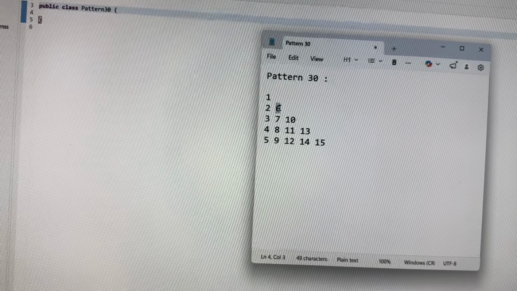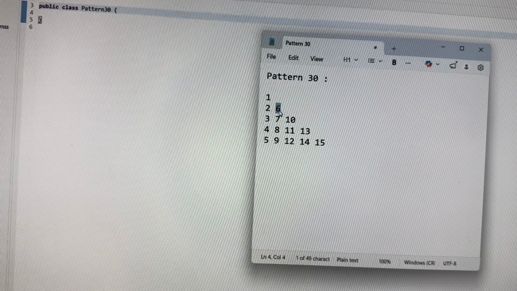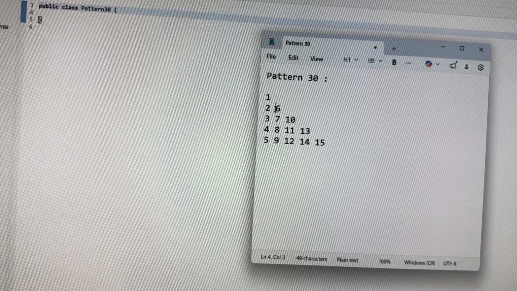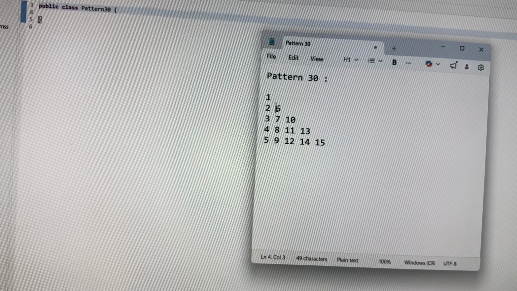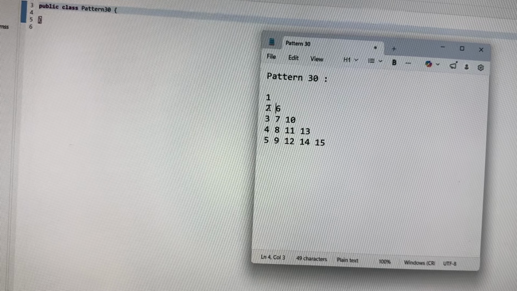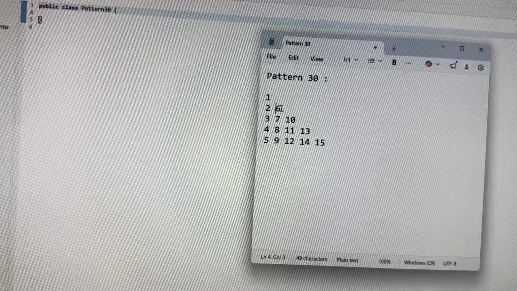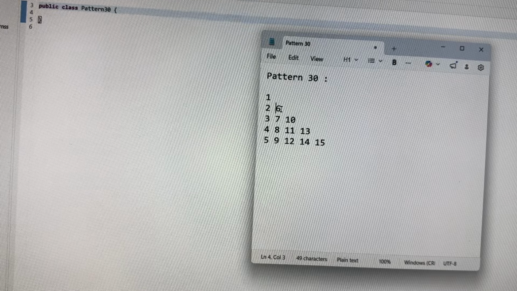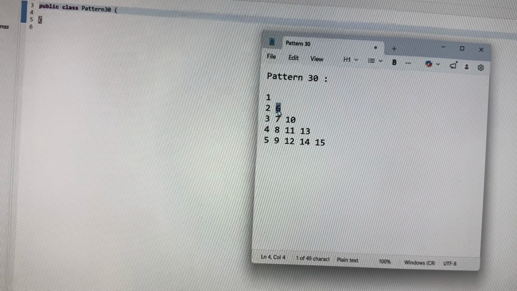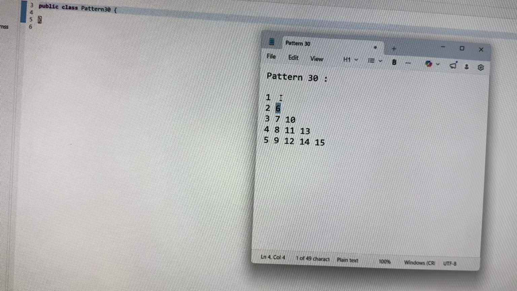Here, how many rows are there? 5. So 2 plus 5 you will get 7, and here 6 is there, right? So if we do 7 minus 1, 6 will come.